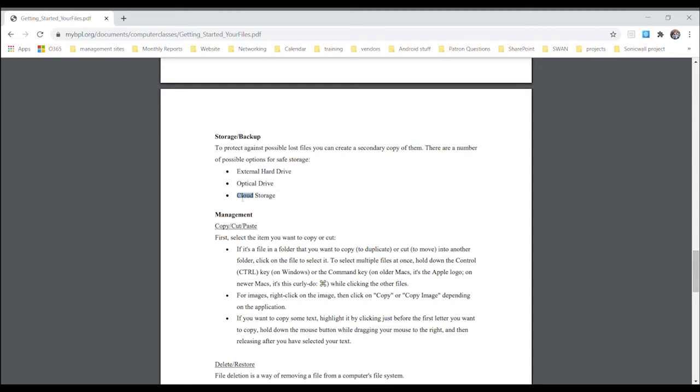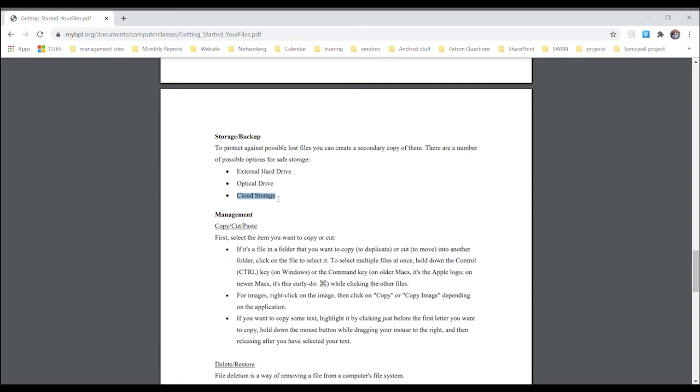I don't want to dig into it too much today, but this entails options that you would install something on your computer and it would, again, on a nightly or hourly basis, copy everything from that computer to a location somewhere else that would be safe storage. This is my personal favorite. We use it at the library and I use it at home as a backup solution for files that are on the computer, because I do take a lot of pictures and have a lot of information that's stored that I don't want to lose.